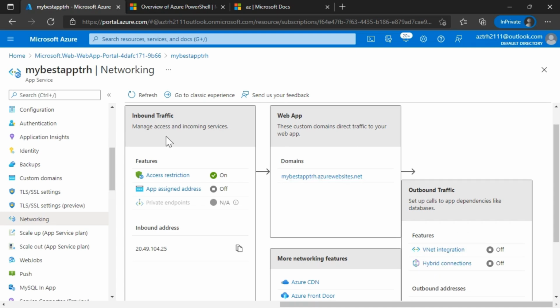So use this image as a way to think through this for yourself. The idea is, who's going to be allowed into my web app? You can restrict that with the inbound traffic sections, and I'll talk about these in a moment. Outbound traffic is things that your web app needs to talk to out there that are not local. So they could be other things in Azure, they could be things you have on-prem or in other places. So let's talk about various parts of this. We'll start with the inbound traffic.